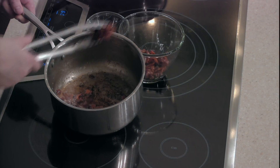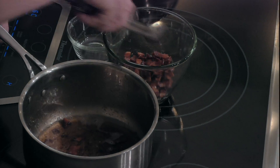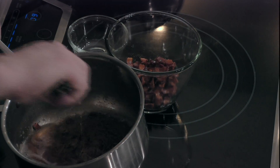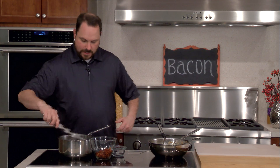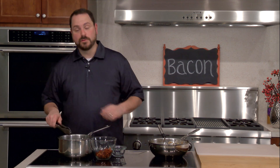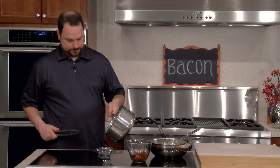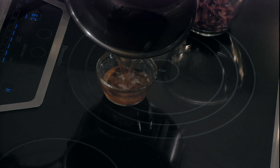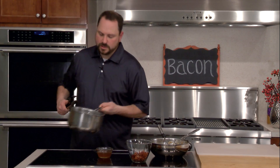I'm going to pull off a good amount of this bacon — trying to get all the big pieces out. Depending on the bacon you buy, if there's more fatty parts you're going to end up with more liquid fat in your pan, and we have more fat than I want. So we've removed the bacon and I'm going to remove a little bit of the fat. We want about two tablespoons or so in here to cook our popcorn. I'm going to get the heat pretty hot.